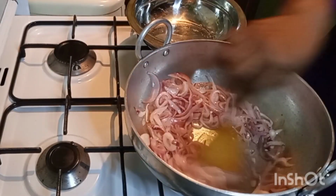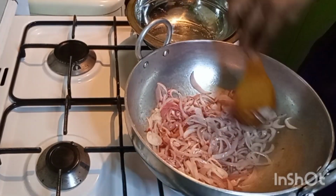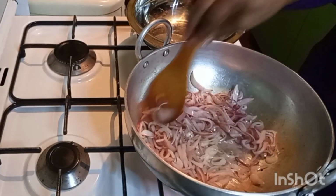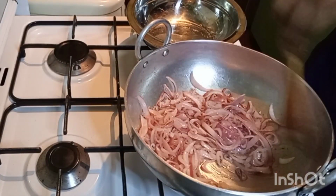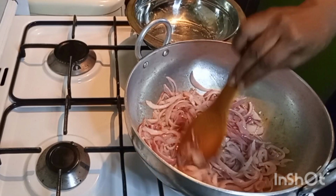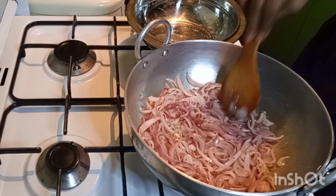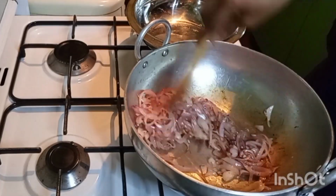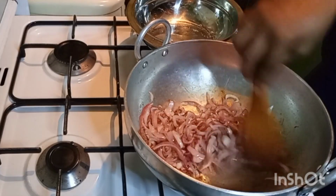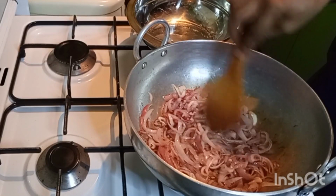so you turn them so that they don't burn. You just want our onions to get translucent and very soft. We don't want them to get crunchy. So you spread them out and we give them another minute or so. Our onions are ready now. You see, they have become very soft and they've just turned a bit of brown. You can see my pan.